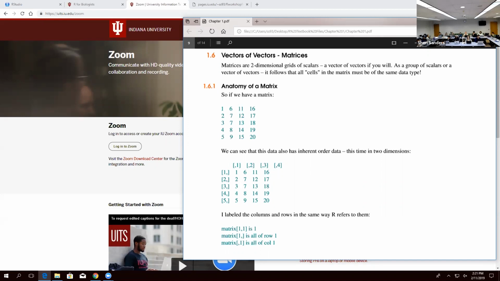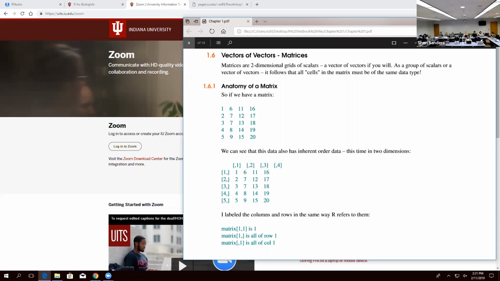So row is left blank, so it assumes all. That can be a little confusing when you just see a comma. So I'm pointing it out, and I have it written here because I have to reference this. It is row all, column one, so it gives you 1, 2, 3, 4, 5. If you want to do column four, it's comma four. Same thing with rows. If you want to grab all the columns for, say, sample one, say row one, comma, all by leaving it blank. And that will automatically grab the whole set of those.